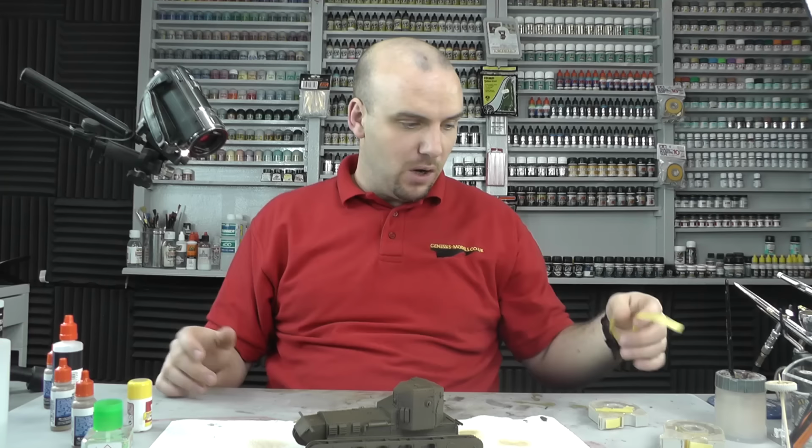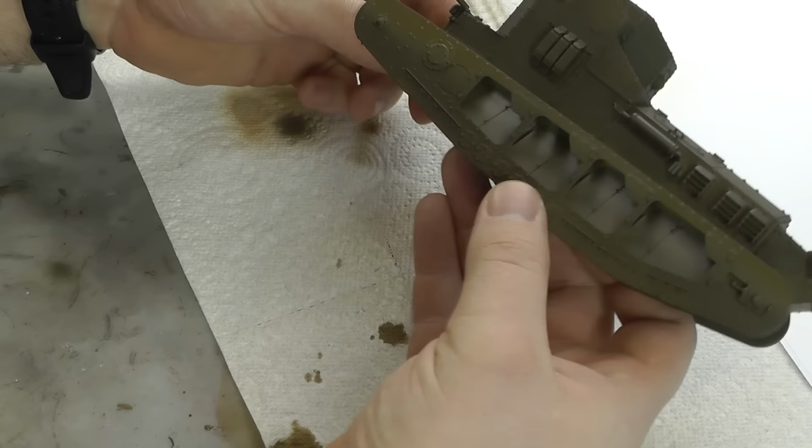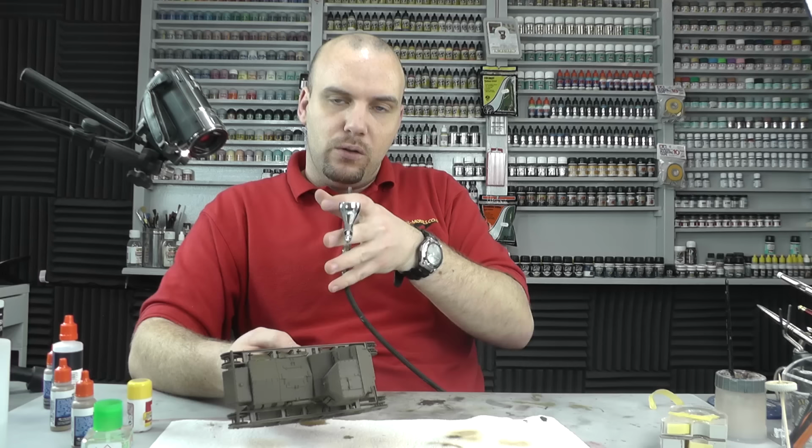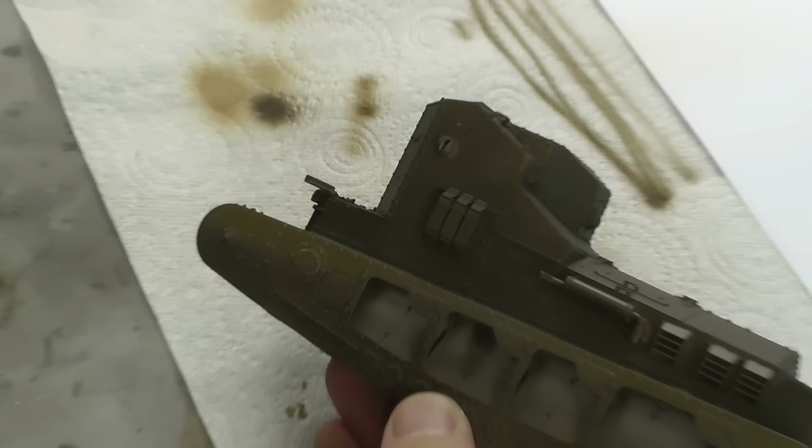Now you don't particularly want to be going off and doing masking tape all over this model, because it can be a bit time consuming. And remember, we are trying to show you this on a basic level. So what we can also do is use an angle at which we spray the model. So we've got some edges just up here. This is where the sun is probably going to touch these edges.